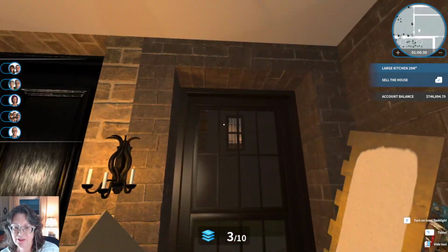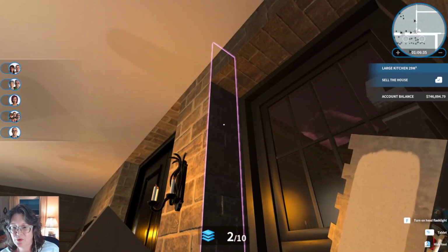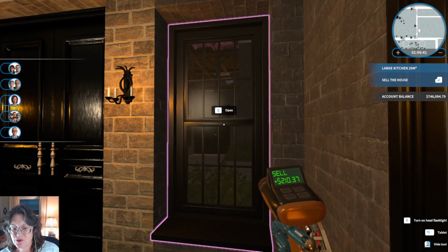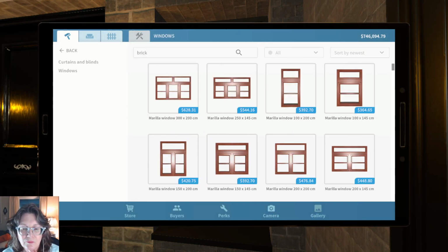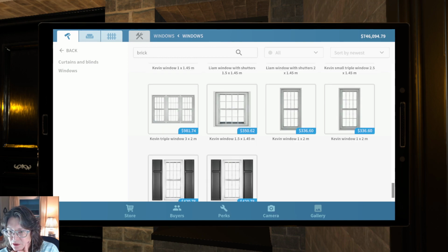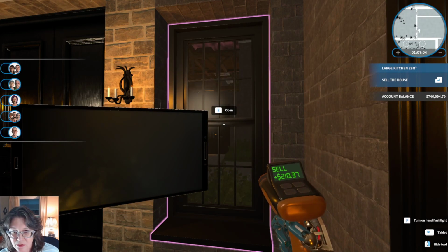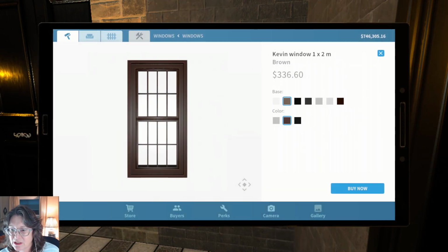Yeah, so it's a little lighter. I think it'll make a difference. And the window's black. That doesn't really work for me. What other colors do we have, though? I've seen these windows. These are really old ones, game-wise. Right? Is that this one? It looks pretty similar. So it looks like the lightest I can get is brown. I'll take it, I guess.